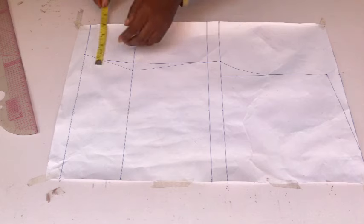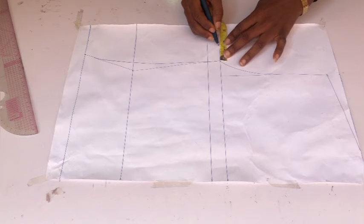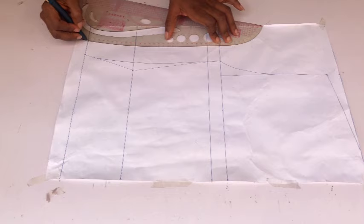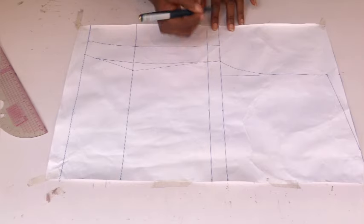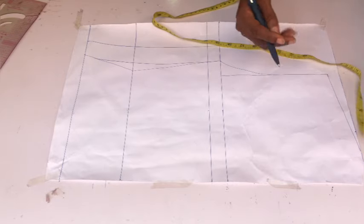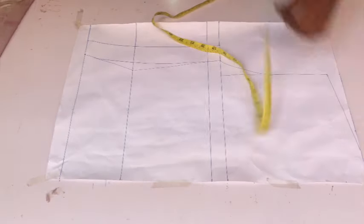I add my allowance — since the blouse has no zipper, add one inch for stitching allowance and another one inch for ease. Connect the dots together after adding allowance. Next I'll mark my neckline measurement. I'll be using this pattern for both front and back, so I'll take the back neckline first: depth of 1.5 inches and width of 3.5 inches. I mark 3.5 inches across and go down 1.5 inches for depth, then connect the neckline curve. That's all for the top pattern — I'll go ahead and cut.